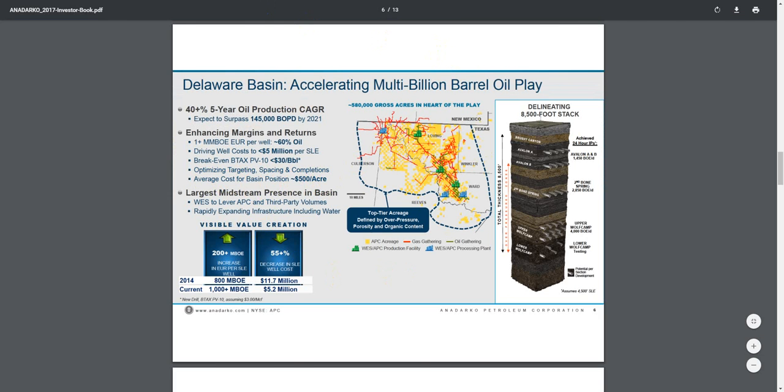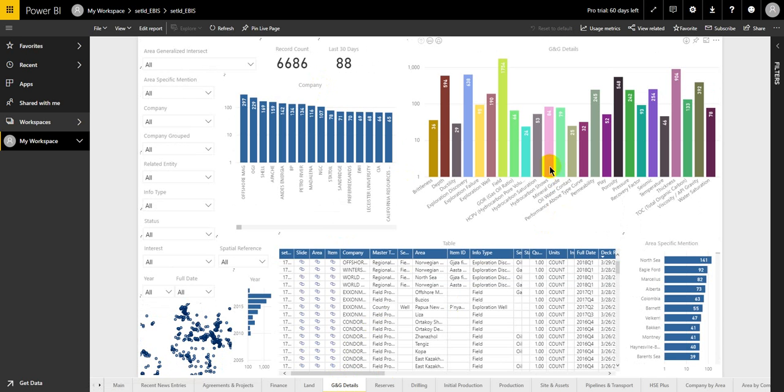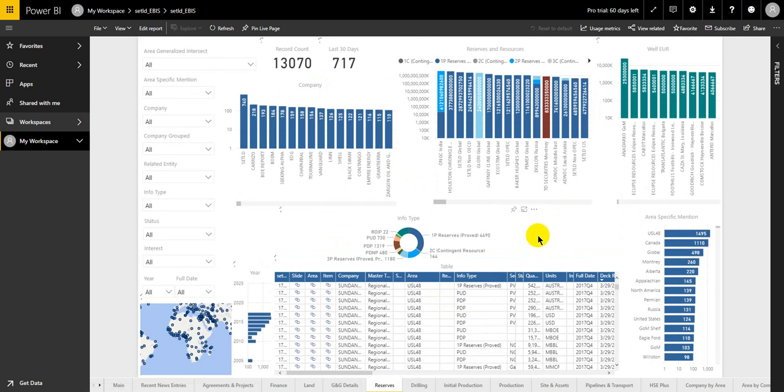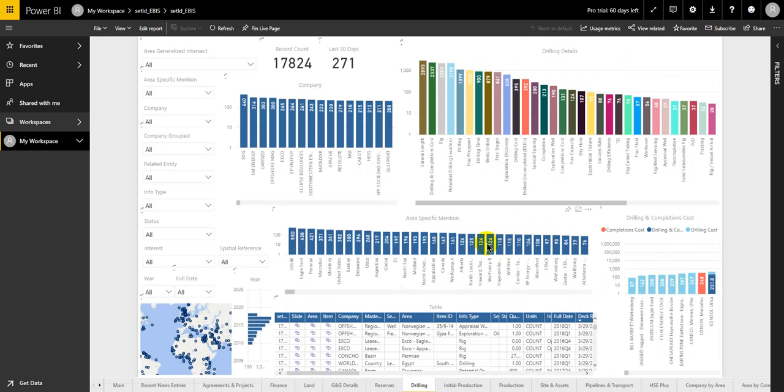So that's quite outstanding. Looking across at G&G details, we have net pay, porosity, permeability, hydrocarbon saturation, GOR, various details, reserves, very important for planning a midstream investment. If you're going to invest $1 billion building a gathering system or a transmission line, you want to know that the source, the production will be maintained over time. Pretty important data set.